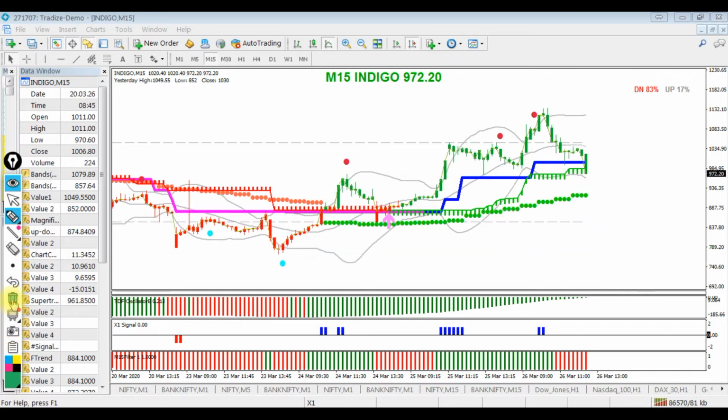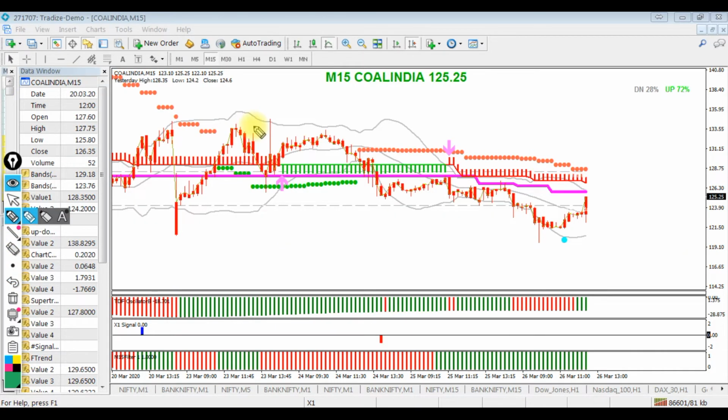And the next one is Coal India. This one we have also been mentioning for the last 2-3 videos. We are asking you to short every pullback, and tomorrow if you get any pullback you can short it, because generally on the first day of expiry there will be some gap ups. So short that gap up, and if it comes to 130 levels, that will be a very good level to short, and it is not easy to get an uptrend in this one because it is in strong downtrending mode.